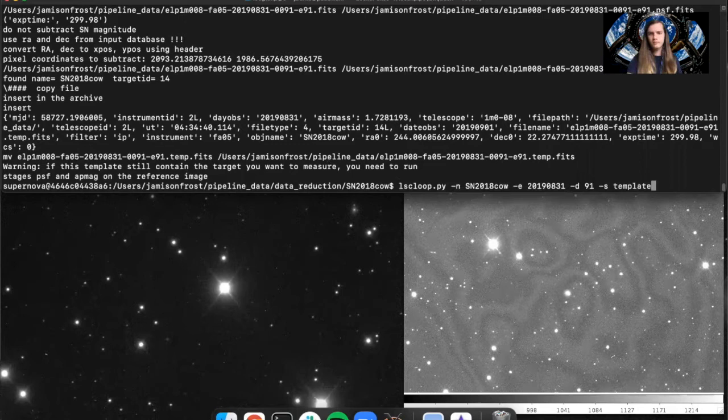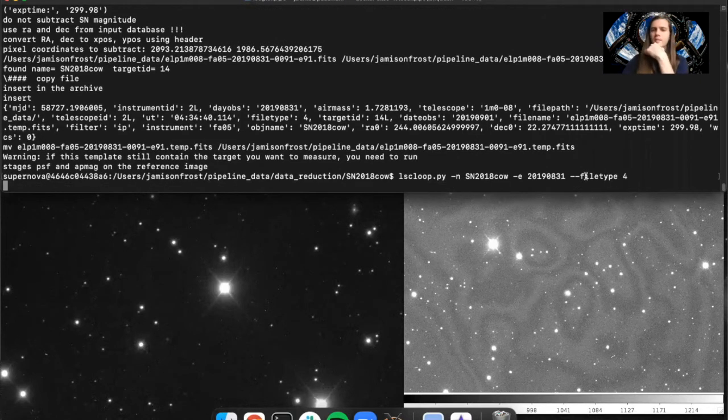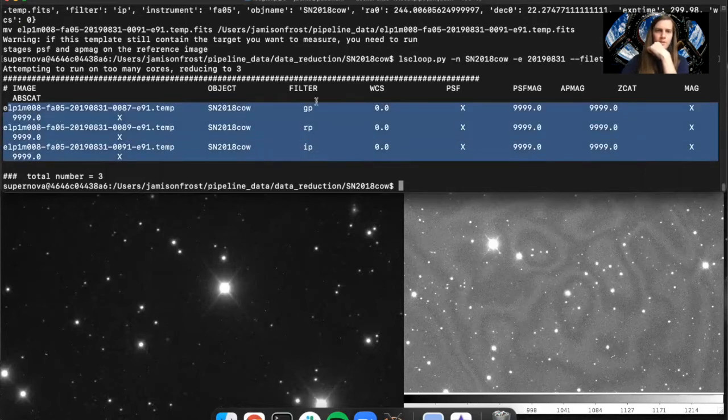Okay, so we've marked our three images as templates. Now if we want to actually look at those, we have to use this file type flag. You can see we have our three images, GRI, and now they have temp for template in their name.